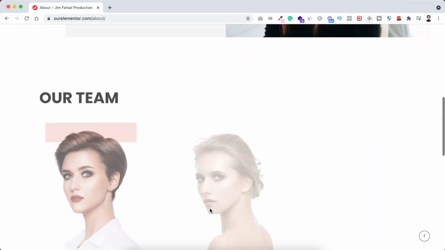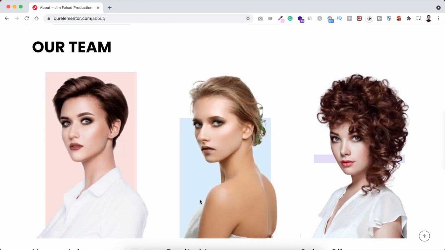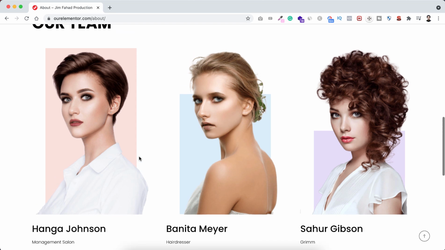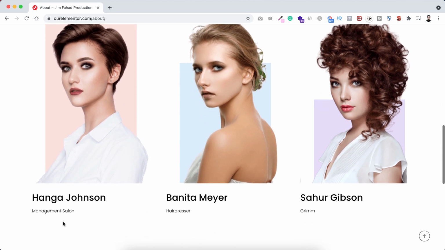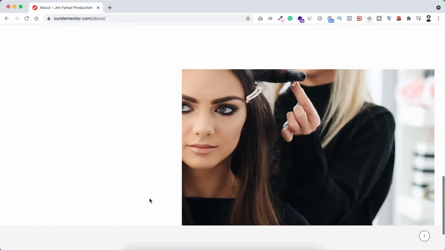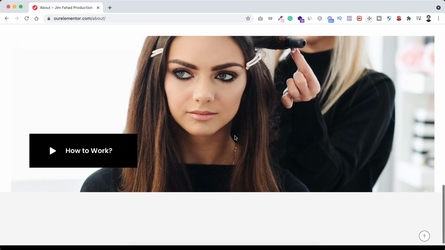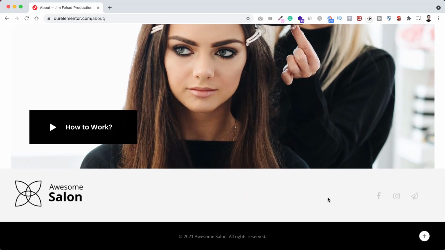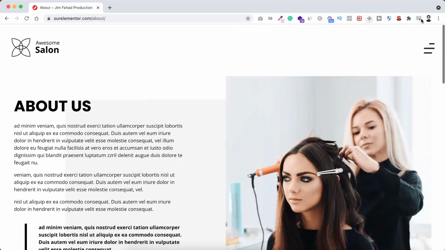Then underneath here, you can create your team member section. I will show you how to put the team members' images with their name, their role, everything. And also you can repeat the same call to action section here. Lastly, here you have got the same global footer. Let's now go to the top and have a look on the next page.